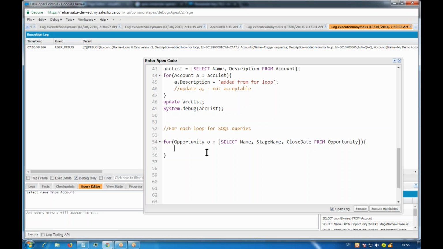Inside this, if I want to display the list or maybe update the description, I have to fetch the description also. Description.